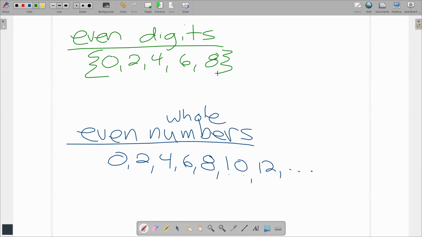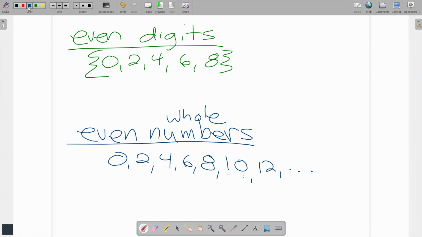So my point is a couple of things here. One, well-defined depends on our knowledge of the definition, right? So we kind of know what even is, but we had to be reminded a little bit more clearly. And then digit versus whole number, subtle but important distinction. Digit is a single character. Whole numbers can be made up of multiple digits, like 12 has 2 digits in there, 10 has 2 digits in there. Okay. So that's part of it.